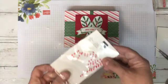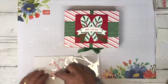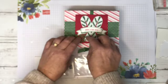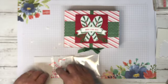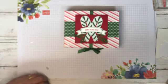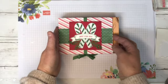Okay, so we could put a few little red bits on there. We've got these red rhinestones. We'll just dot a couple of those on here. Give it a bit of sparkle. I want to do odd numbers, so we'll do 3 on this one. Got some little bits left over. And then 1 on that one. All right, so that's another little gift idea for you. So just a little wrapper around a very nice box of chocolates.